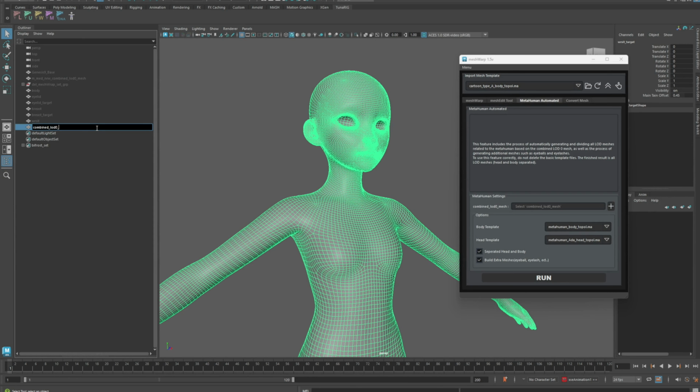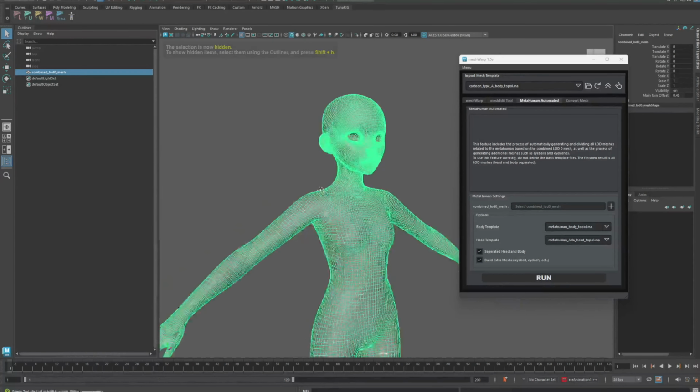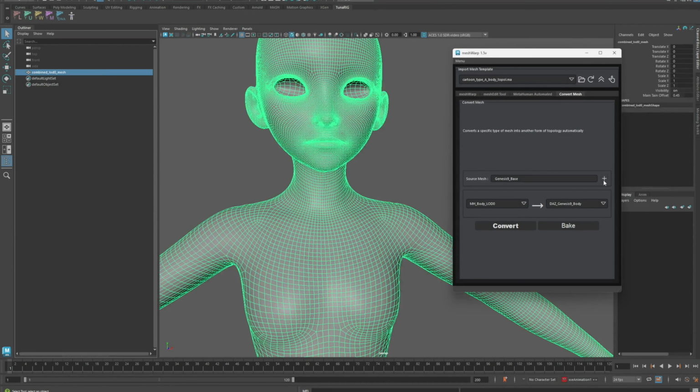Once everything is finalized, I'll go ahead and delete the original meshes. Next, I'm going to convert this back into a Genesis 9 model.